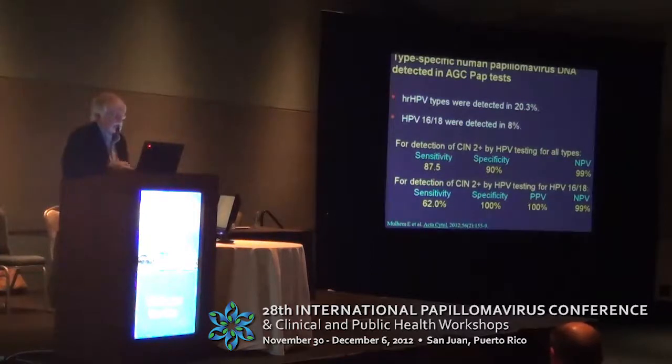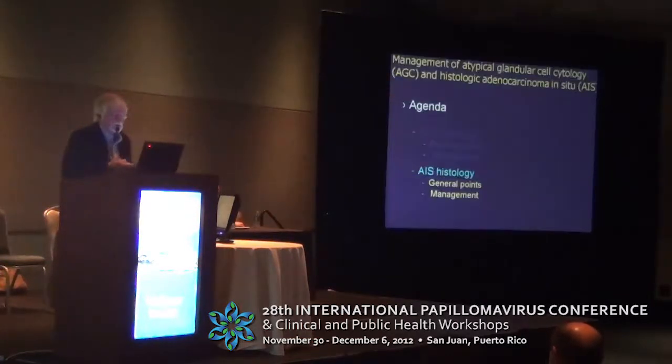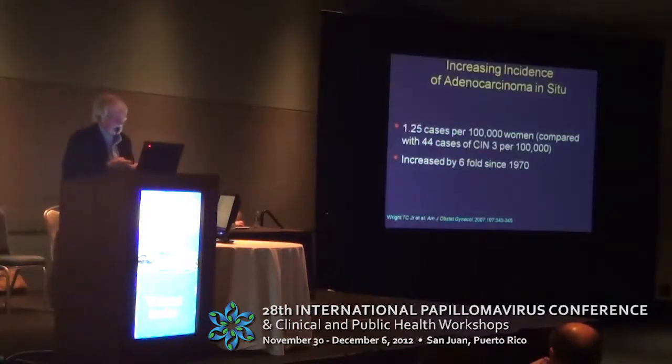And I think what we would need to carry as a lesson from this is that if we do have co-testing with 16-18 results and it's an AGUS Pap, and you have a negative colposcopy, you're probably going to be more nervous and diligent about that than you would normally, maybe more biopsies. Some people might even suggest doing a cone. I'm not ready to say that yet, but I think certainly being diligent in colposcopy, biopsies, endocervical sampling, and further management. And just a few points on AIS, and then we'll finish up here.